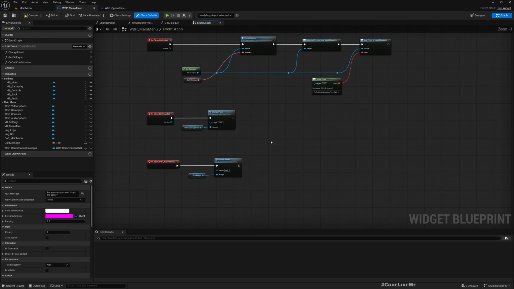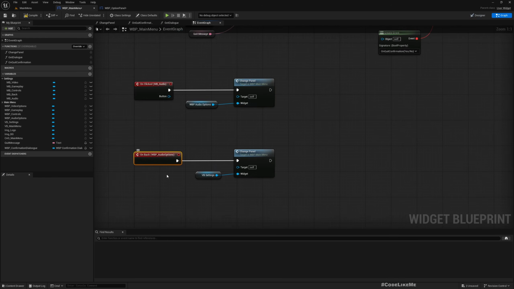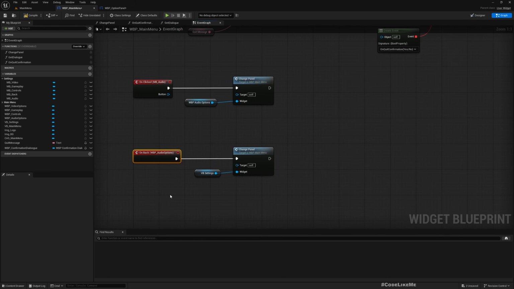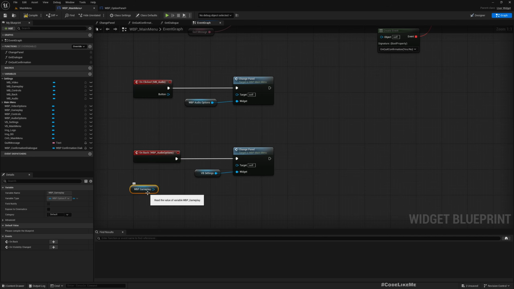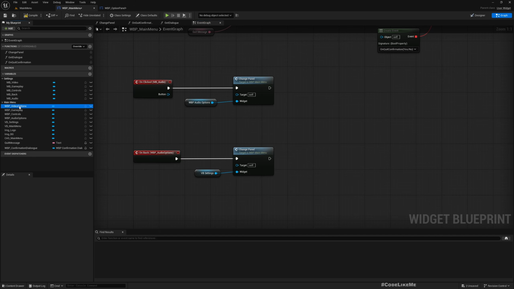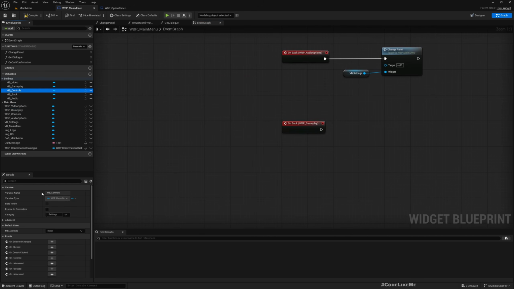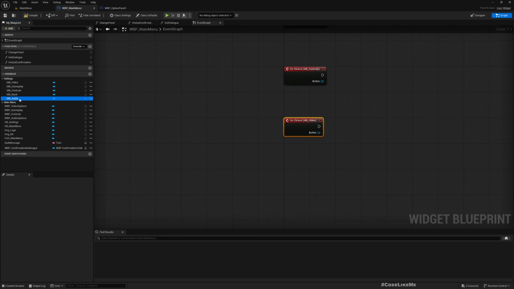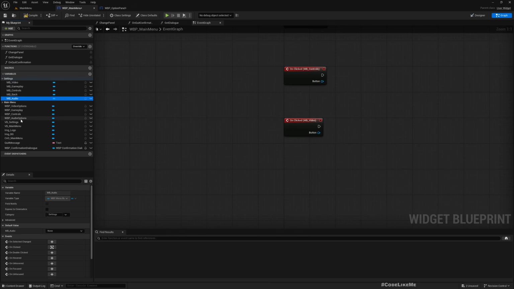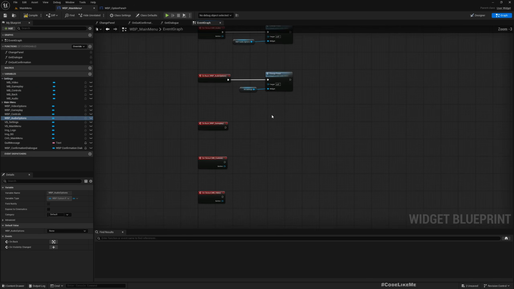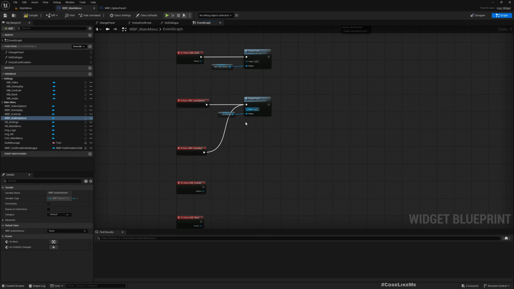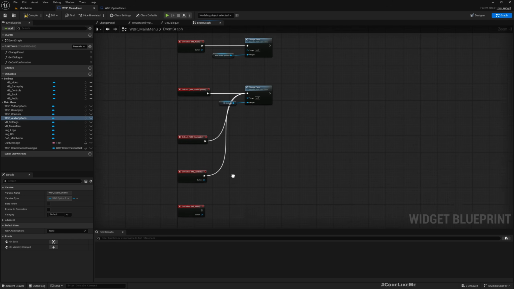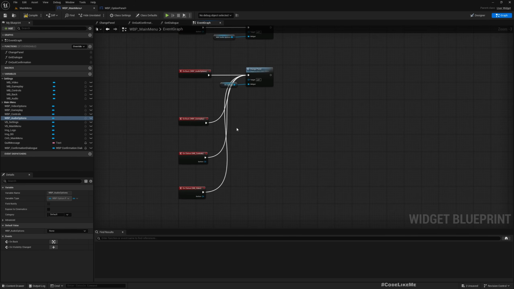Right, now here, this is WBP audio options. So similarly, all of these panels, gameplay and controls and video, audio we already have. All settings. When I press back, we should go back to options menu.